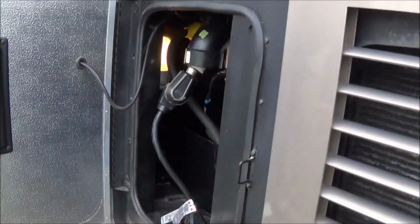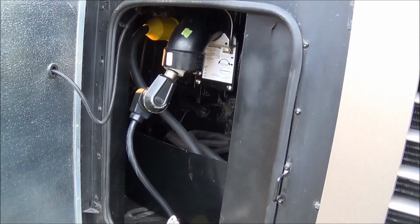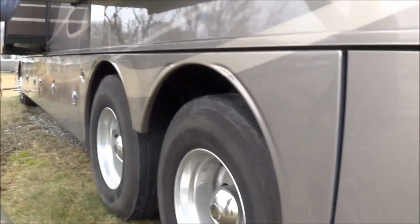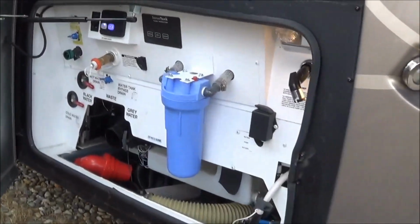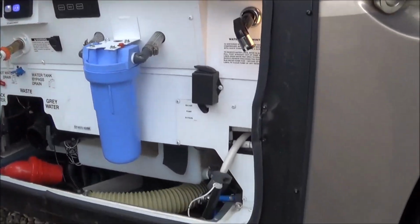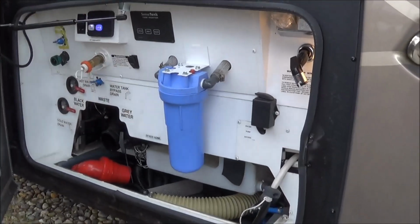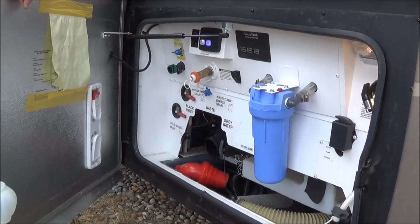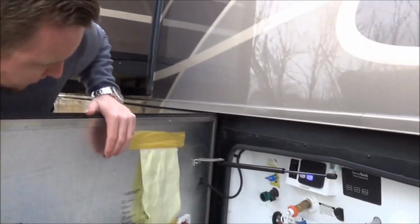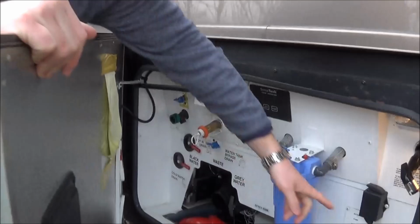Alright, in here, your power cord. It has an electric reel on it, so you're not fighting the cord, getting it back into the compartment or taking it out. Alright, this front one here, we have our wet bay. Your freshwater hose, it's on an electric reel for you there. You got your gray and black dump right there. A couple bypass valves. Your whole house water filter there. You can check the levels of your tank here, turn your water pump on, do your hot water drain, and cold water drain down there as well. You also have a little sprayer right here, and then your park cable, and then a power outlet.